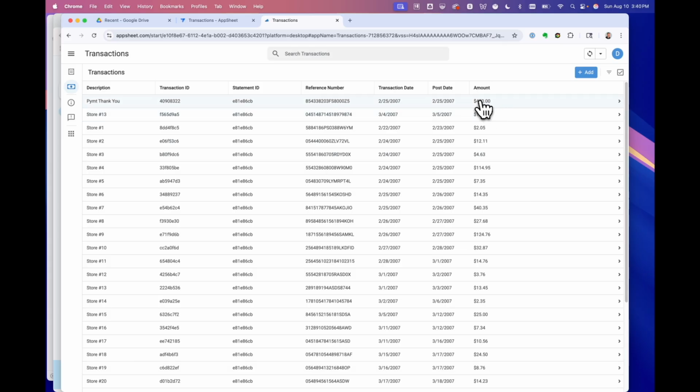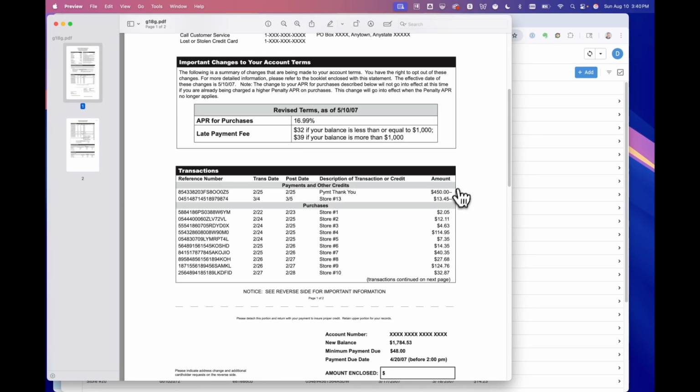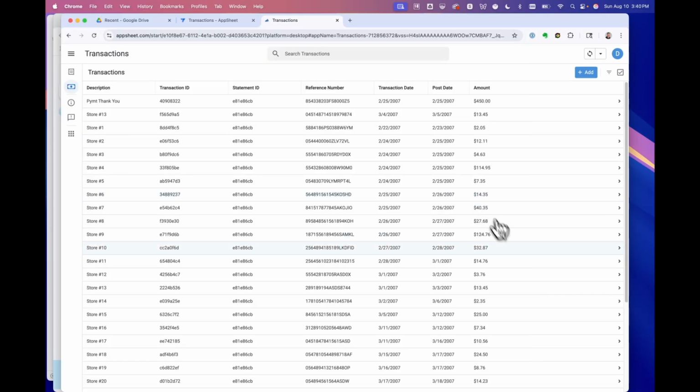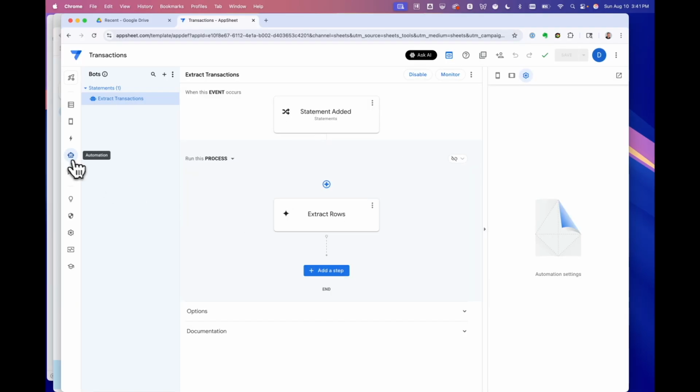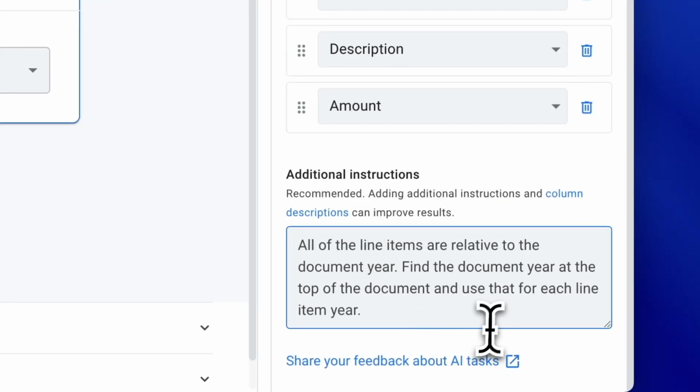One thing that I do notice here is we have the $450 here, which should be negative $450 because it's actually a payment. So what you'd probably want to do in that case, if you started to run into things like that, is in that last instruction that we provided, go in and say, if there's a minus after the number, it means that it's a negative number, meaning that it's a payment instead of an actual cost transaction, so that it handles that properly and puts in a negative number there. If you had any other special cases, you could call that kind of stuff out in that instruction down at the bottom here, to help the AI figure out exactly what to do.